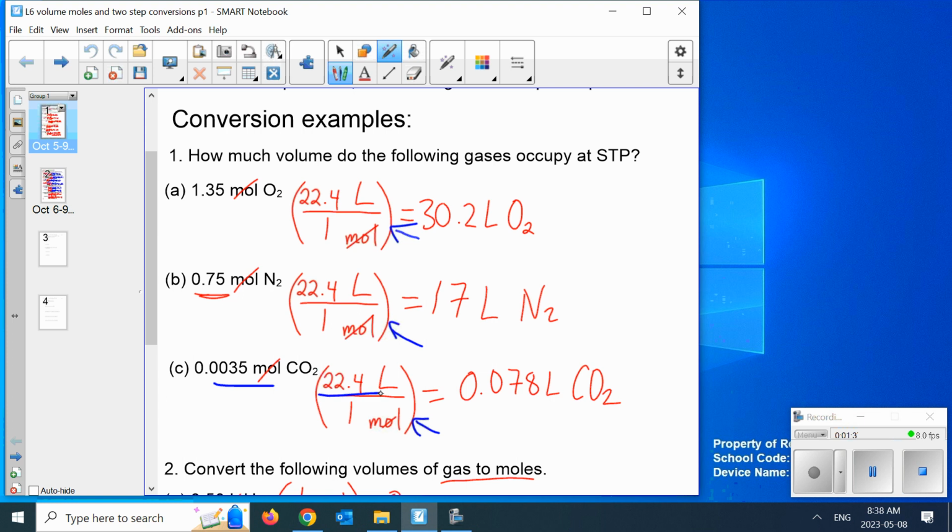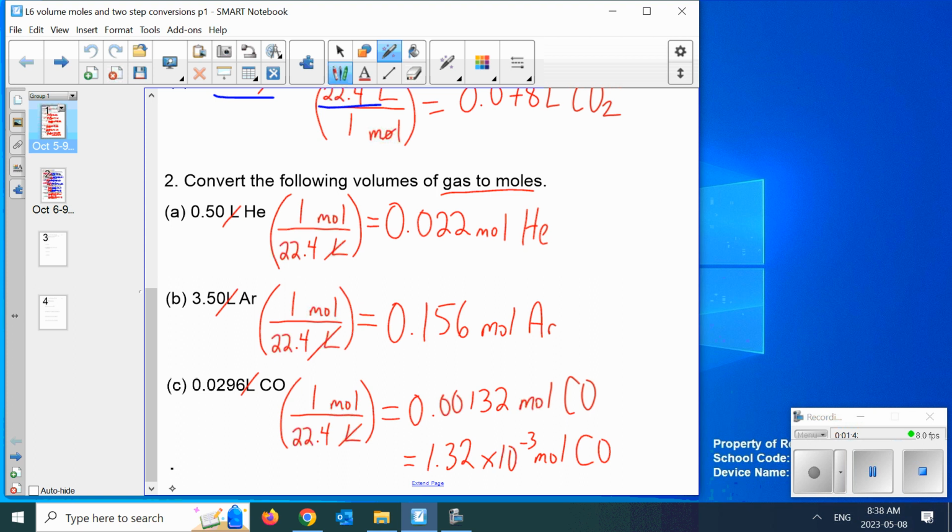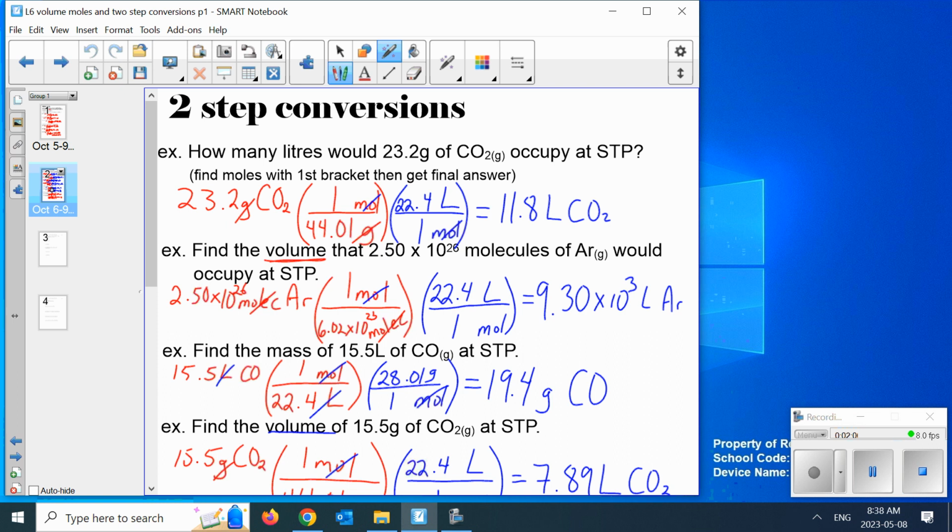If the numbers are on the top of a fraction, mole. And we saw the opposite. If you start with volume, that's measured in liters, you want to get rid of liters, so you put the 22.4 liters on the bottom every time, and 1 mole on the top. It's repetitive. So I think with 3 and 3, 6 examples, you can quickly figure out it's not going to be any different. I don't care what the gas is. So then we extended this a bit, and this goes back to stuff we've been learning for the last little while.